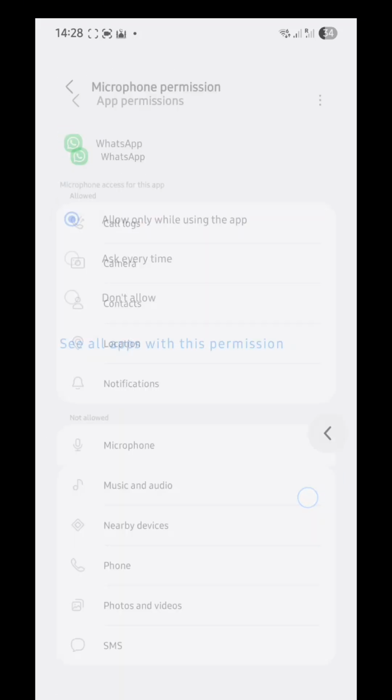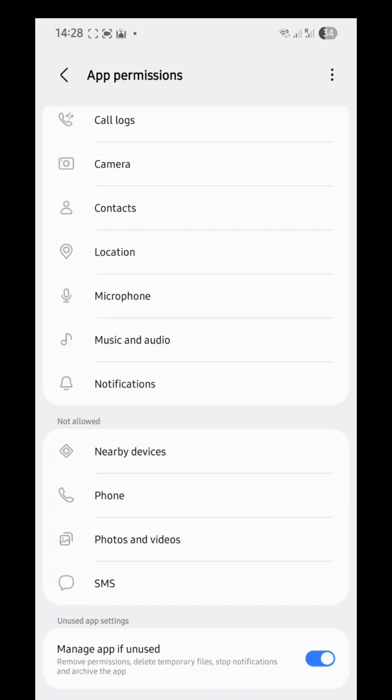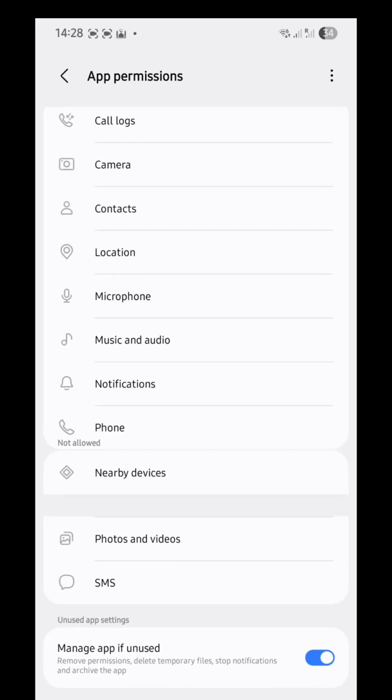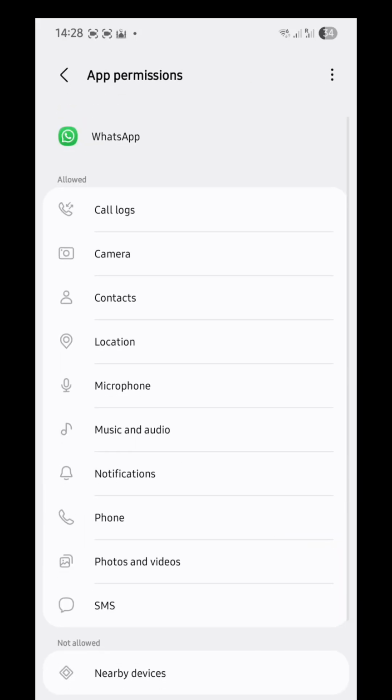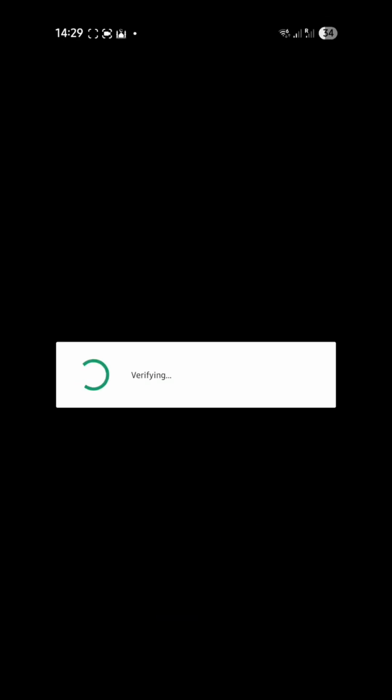We are doing this because we are going to be doing some things manually, and we want the permissions to be already there while we are doing them. So basically that's all you need to do. Then we go back into WhatsApp, enter your phone number, and because I still have my WhatsApp on the previous phone, I just got a code to log in. So now I'm in. Now I got my two-step verification.